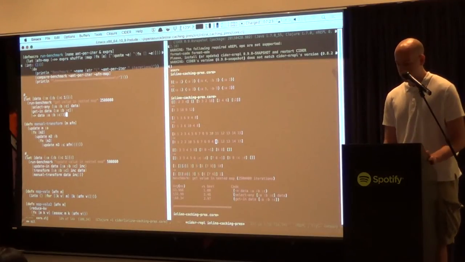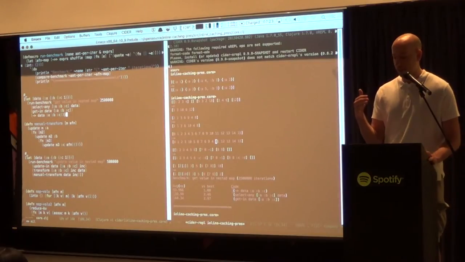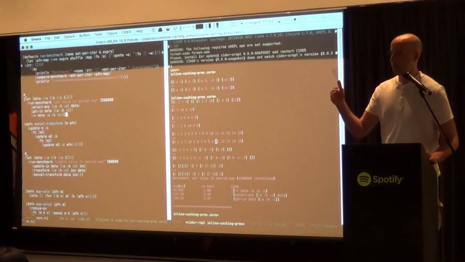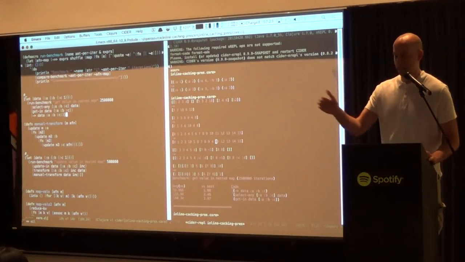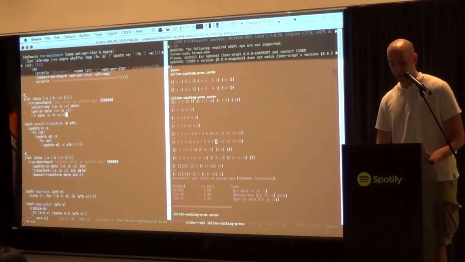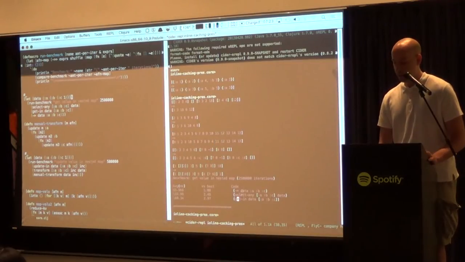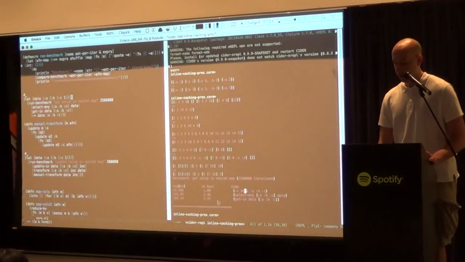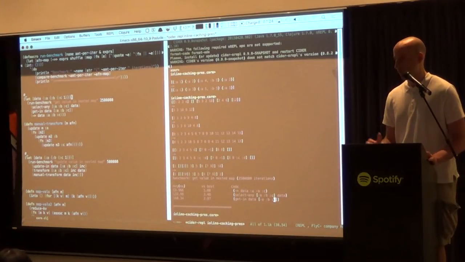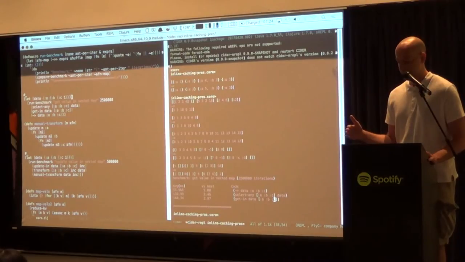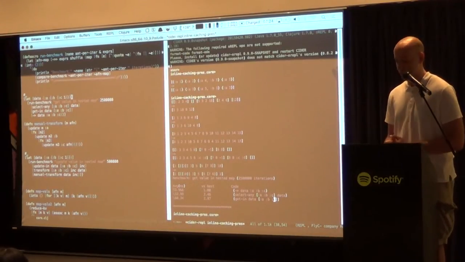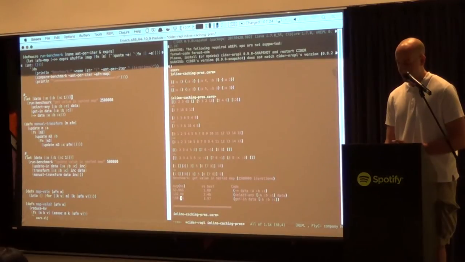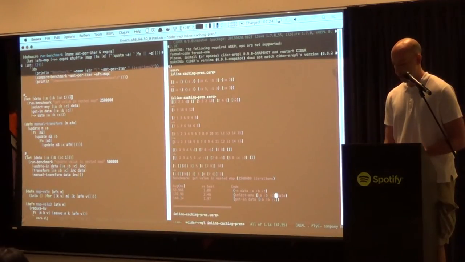You can see this is benchmarking getting a value out of a nested map. So go to the A key, then the B key, then the C key. This is the data that we are working with. It's a triple nested map. If you just take the data and inline get the value for A, get the value for B, get the value for C, that takes about 53 milliseconds here. If you use get-in, which is one of Clojure's very few pieces of functionality for doing these kinds of nested operations, that takes about 160 milliseconds. And when you use Spectre select-any, it's faster than get, and significantly faster than get-in.